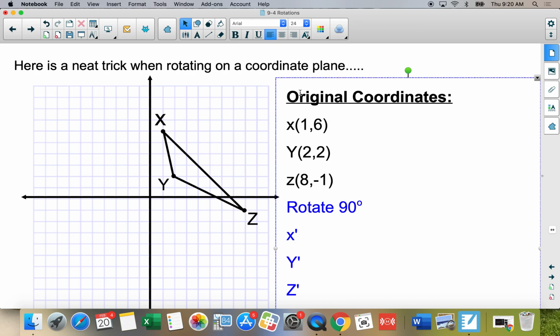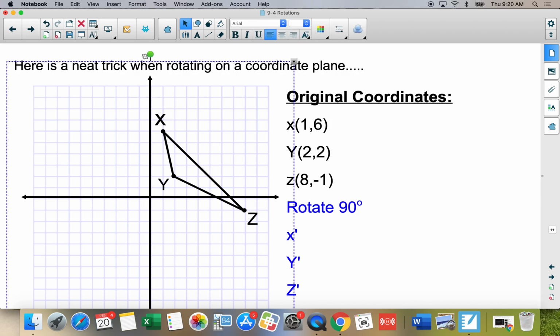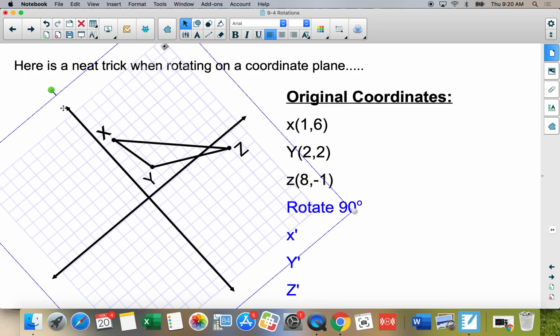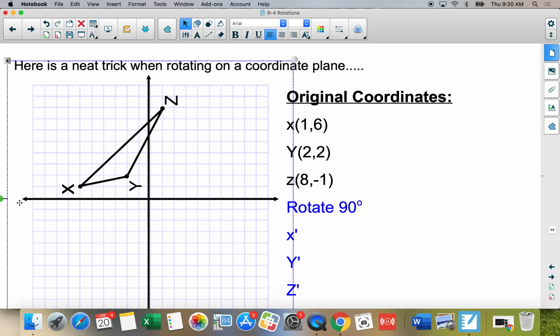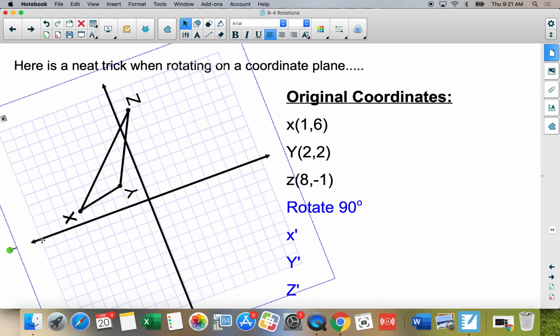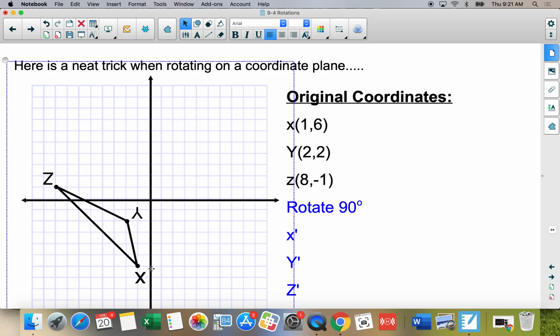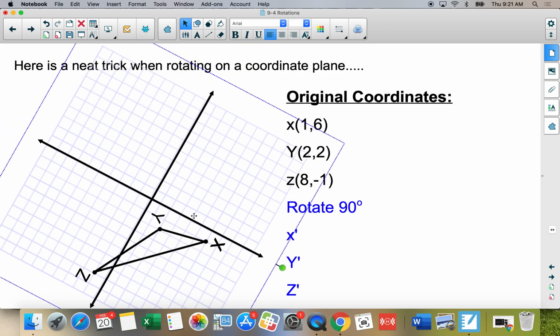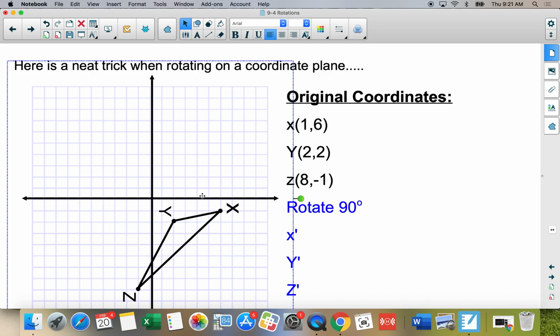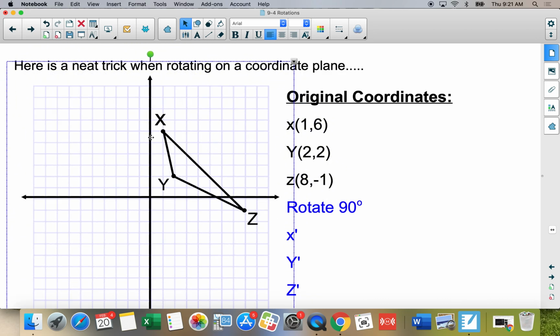Okay. The next thing we're going to do is take the shape and rotate it. So if I rotate it 90 degrees, what this means is it looks like this. This would be a rotation of 90 degrees. So like you take your paper that's up and down and you turn it so it's more horizontal. Okay. If they ask you to do 180, it would look like this. If they ask you for 270, it would look like this. And if they ask you for 360, it would be back at the beginning.